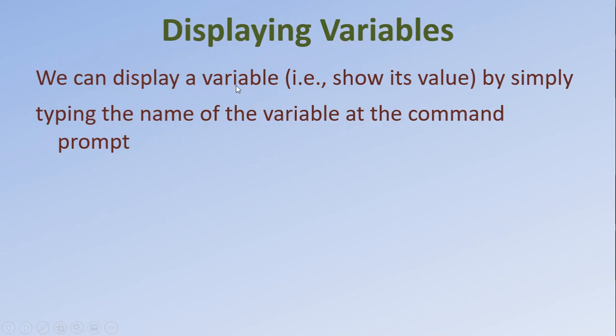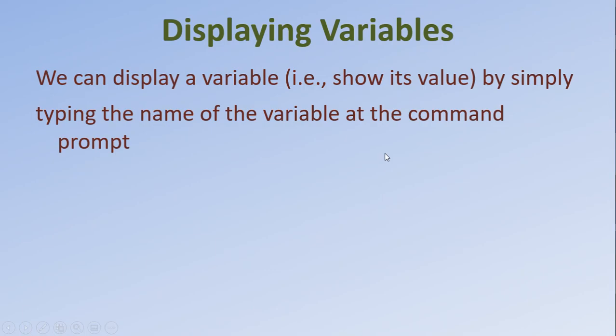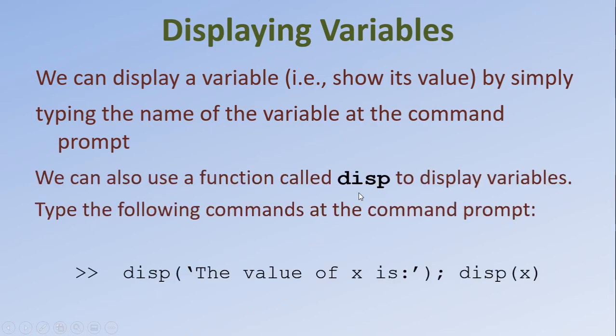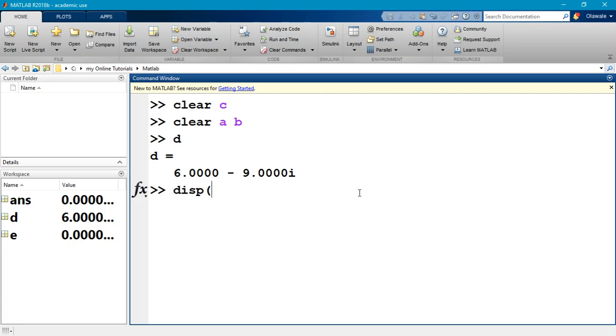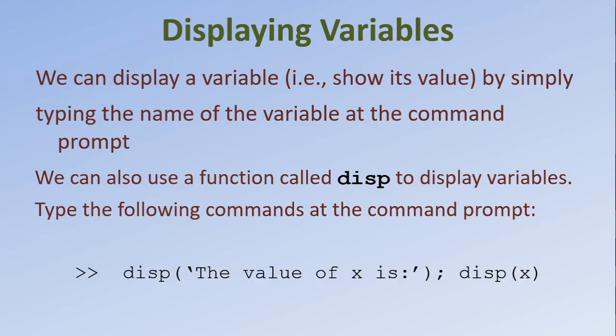Now, if you want to display what a variable is, I think I've done this a couple of times already. Just type the variable name at the command window. For example, in the workspace, you have D. If I just type in D at the command window and press enter, it shows me the value of D. But another way we could go is to use the disp command. So I could say disp D, and it just displays the value of D. Take note, it doesn't say D equals, as it did in the previous command. So you can just display the particular value of D. Let's do disp E, and it just displays the value inside of E.